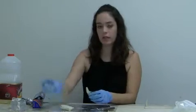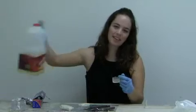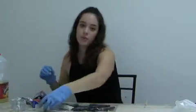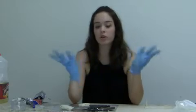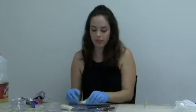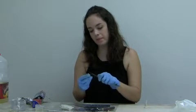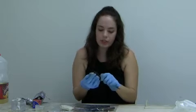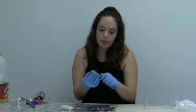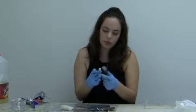I'm actually using a little tumbler that I filled with some peanut oil, which came from my kitchen. You can also use mineral oil, vegetable oil, just whatever standard oil you have lying around. But again, it's not something you actually want to mix into the clay. You're just using it to sort of make the surface less adherent to both your gloves and the tools that you're working with.